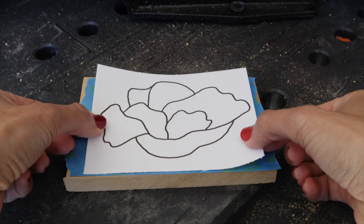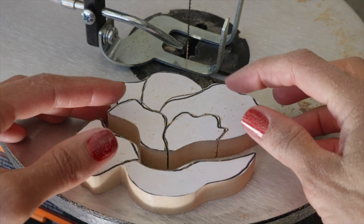And now it's time to scroll — and this is where my hopes in this saw were completely diminished. I have absolutely zero footage from me actually scrolling because it was such a nightmare. The blades kept breaking, the tension was completely unstable, and every time a blade broke, bent, or popped out of place — and there were many of those instances — the little knobs that secure the blade were killing my fingers. I ended up having to use a small wrench every single time. A little flower that should have taken 10 minutes took over an hour — seven pieces in an hour and a ton of frustration.